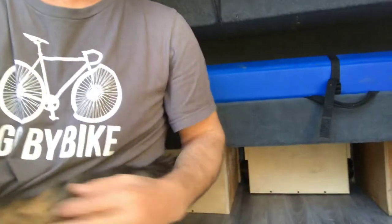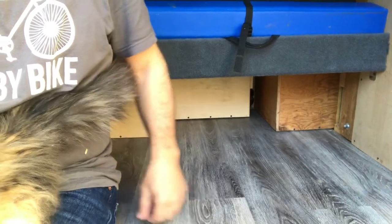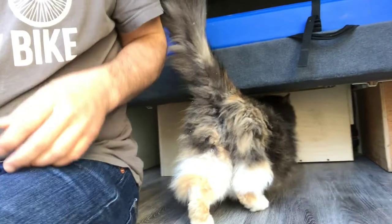The shelves in the garage of the van are all done. I've got two shelves in there — we can put the roll-up table, camp chairs, and tire changing tools all there. And I left the bottom part open so you can still slide a sheet of 4x8 plywood in there if you need to. And I think Cinnamon approves. What do you think, Cinnamon? Is that going to pass inspection?